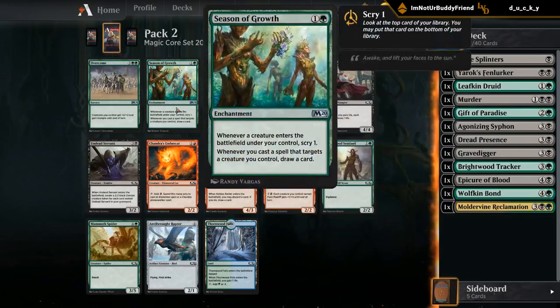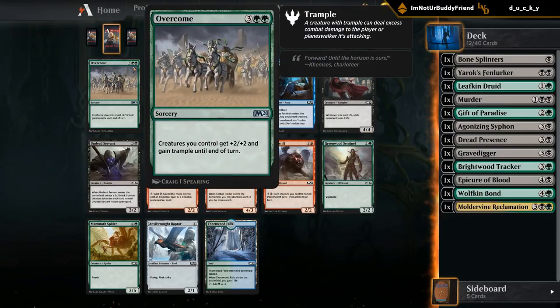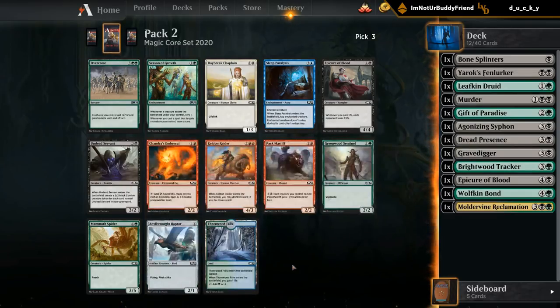Now I'm looking at this Season of Growth potentially. We mentioned it earlier in the drafts. Since we are a creature heavy deck, this could provide a bit of value over a longer game. Overcome could also be a finisher. There's Mammoth Spider to help against Flyers, which we're pretty weak to at the moment. Yeah, Season does tend to wheel. Could be okay to take the Spider and then hope to wheel the Season.